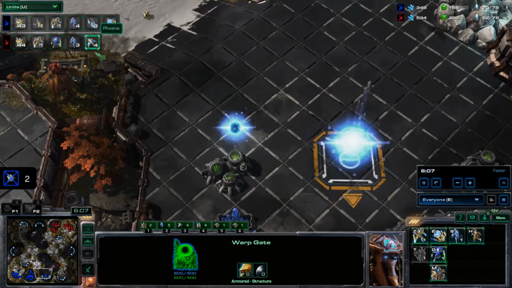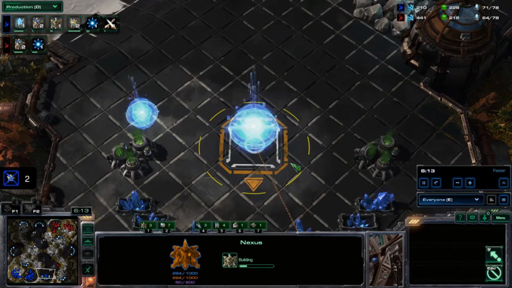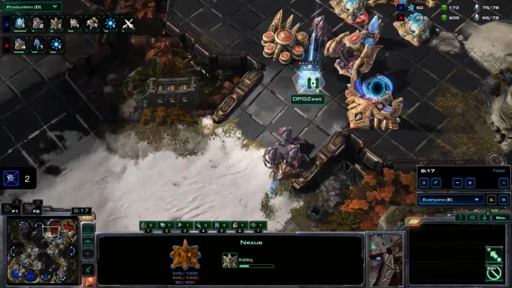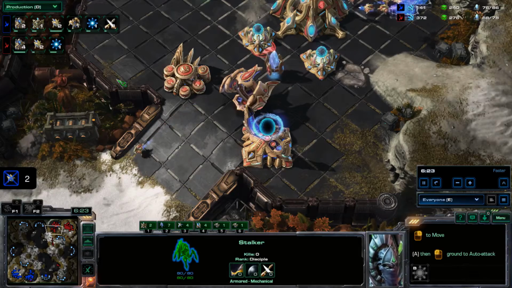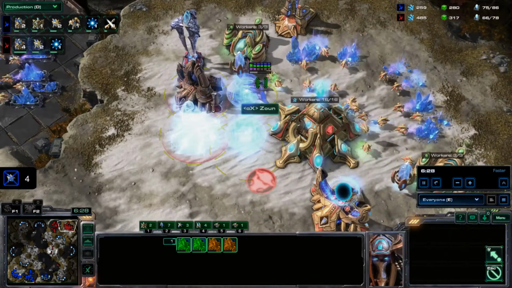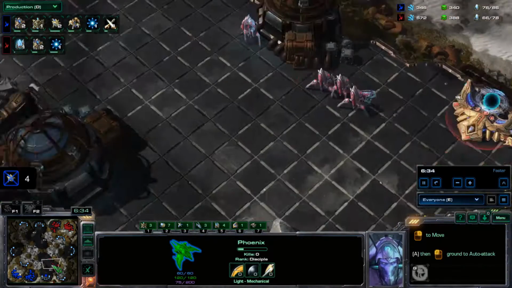Okay, some more probes go down. That's fair. The third base is coming down for Zoun. Zest still doesn't have the third base. He hasn't decided to even... It doesn't look like he's even going to go into a third base. It looks like he kind of wants to commit to a push with the Blink coming up. He's got 4 gateways on the way, and that does get scouted by Zoun, who uses the hallucinated Phoenix to scout out that there is probably going to be a push.